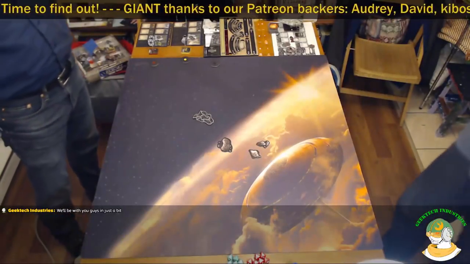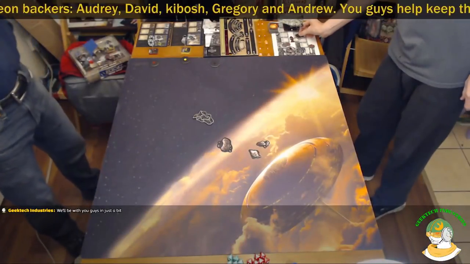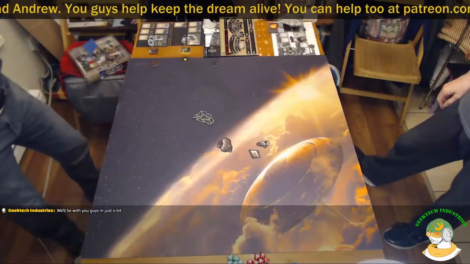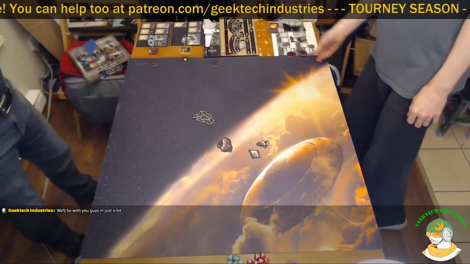Stickus here. Bali here. We are coming at you from our usual Thursday flight night, getting some practice in, getting into tourney season. You taking that? I'm going to take this old jalopy. Yeah, this old jalopy here. This is your tournament list? Yeah.